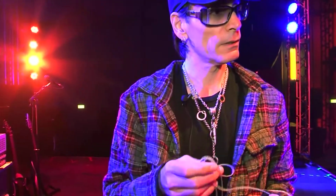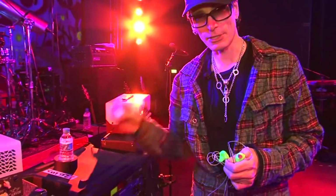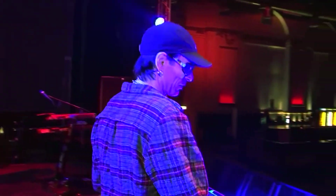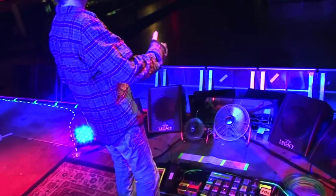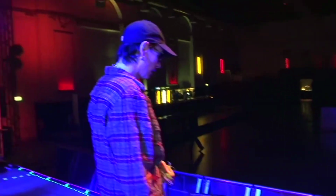So otherwise you rely on the normal, regular wedges? Normal, regular, and probably actually my most important piece of gear is the cotton that goes in my ears. Even more important than the fans? Well, the cotton and the fans. And the fans really, people think I have the fan to blow my hair back. That's partly true because it keeps my hair out of my face, but it also keeps you kind of dry and cool because it gets really hot under the lights. Tonight I probably will use the fans very little because it's very cool in here, as you can tell. But we're going to heat it up quite a bit.